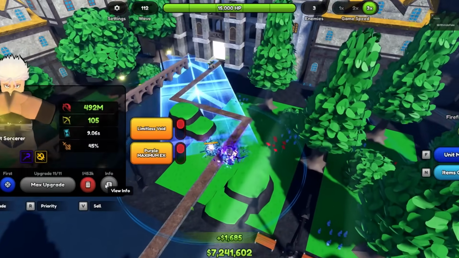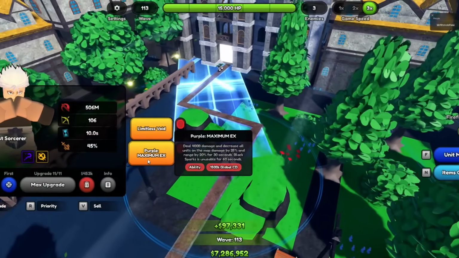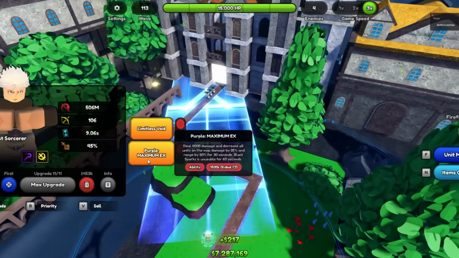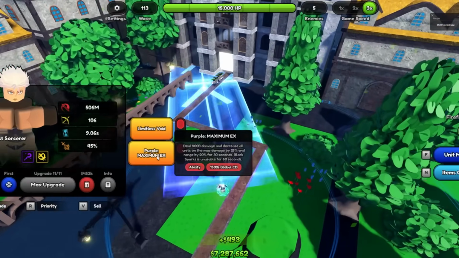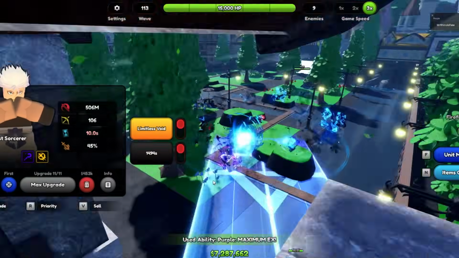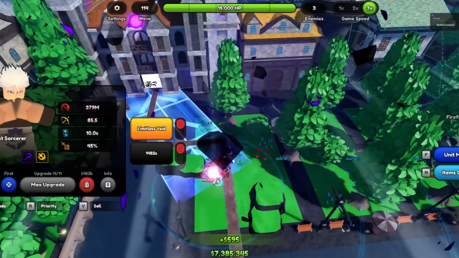And at later upgrades, Gojo will get an ability called Purple Maximum X. When activated, it will deal 400 billion damage, affecting all enemies even outside of his range, which is insanely meta, and it will make your grind a lot easier when having Gojo in your loadout.